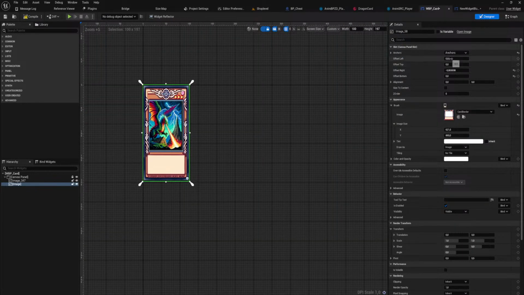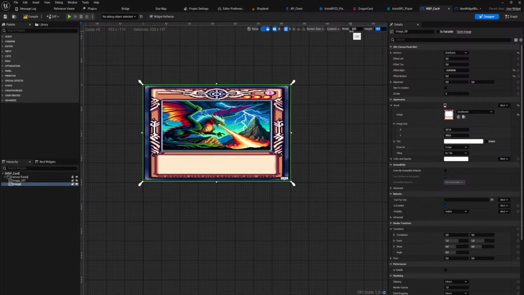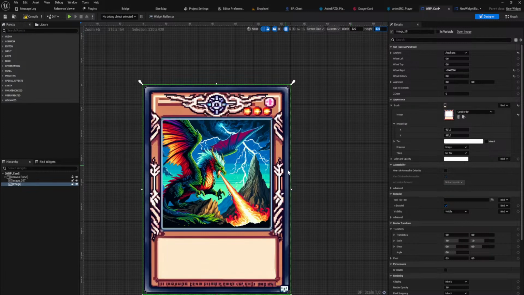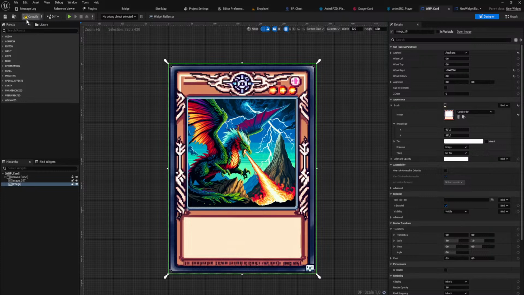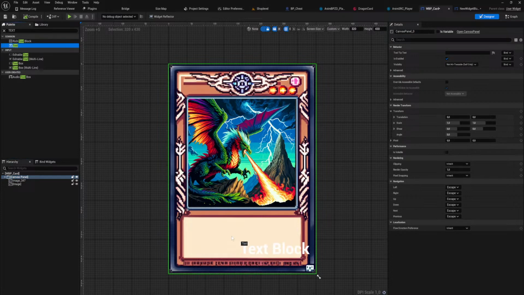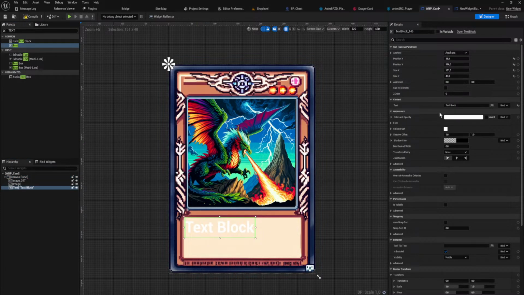So let's set its default size to 320 by what is 430? That's half the size, so that's pretty good. Yeah, so now we can easily add some text into this as well. So let's add the text into this. Widget is locked, of course it is. Let's add some text into this, which will be the card name. I wasted so much time on this. So yeah, the card name will be anchored to this.